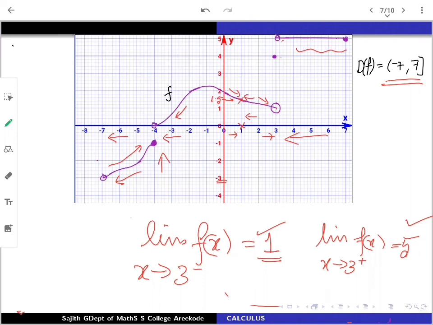Also look at the evaluation in the graph, which is defined as 4. That is, f of 3 is actually going to be 4. But that is not at all important in this situation. For considering the limits, we just have to look at whether the left hand limit exists, whether the right hand limit exists, and whether they coincide with a real number. So for all other points, whatever points you are interested in, you can look at, and you can look at various graphs also.